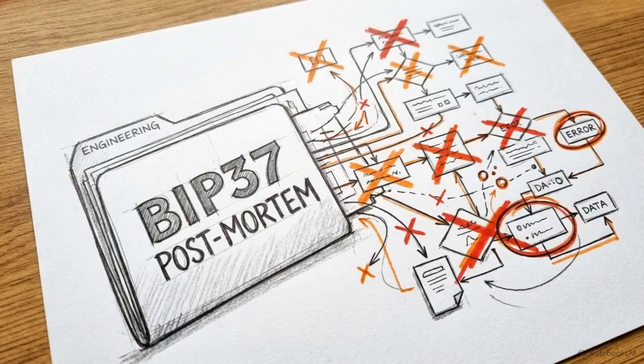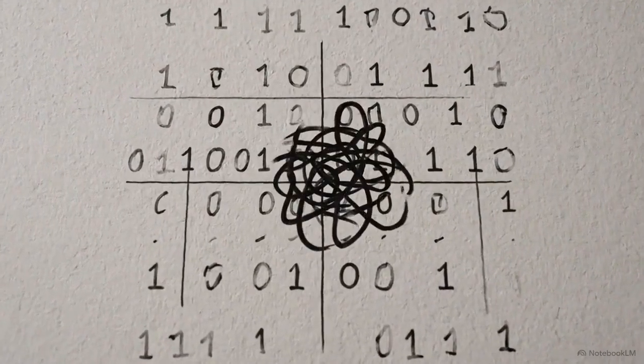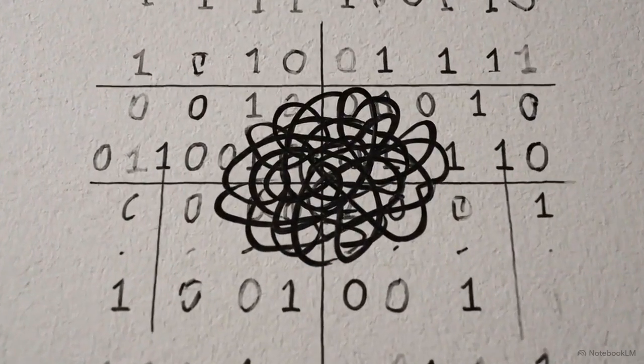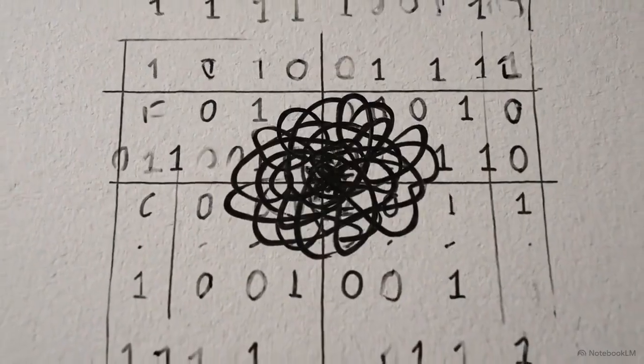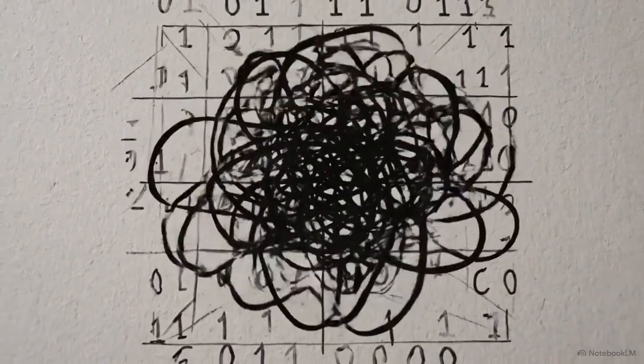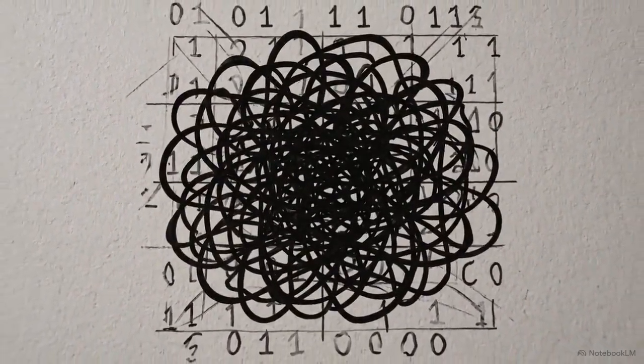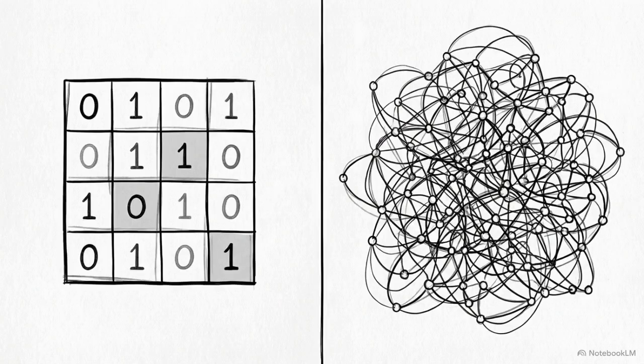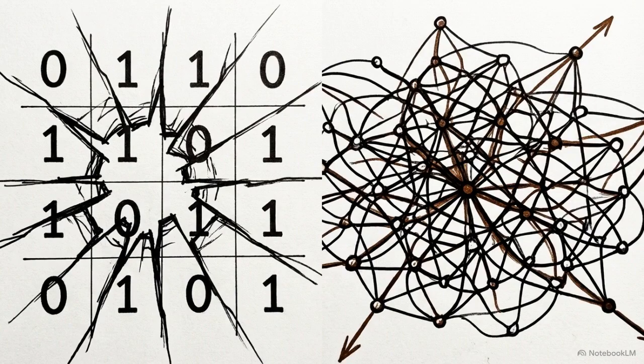The failure of BIP37 is a critical case study for protocol engineers. It highlights the fatal disconnect between the flawless, abstract perfection of bit array mathematics and the messy, highly relational reality of a blockchain's transaction graph. Look at this contrast. You can design a perfect statistical shield on the left, but it will shatter if it ignores the actual shape of the underlying dataset on the right.